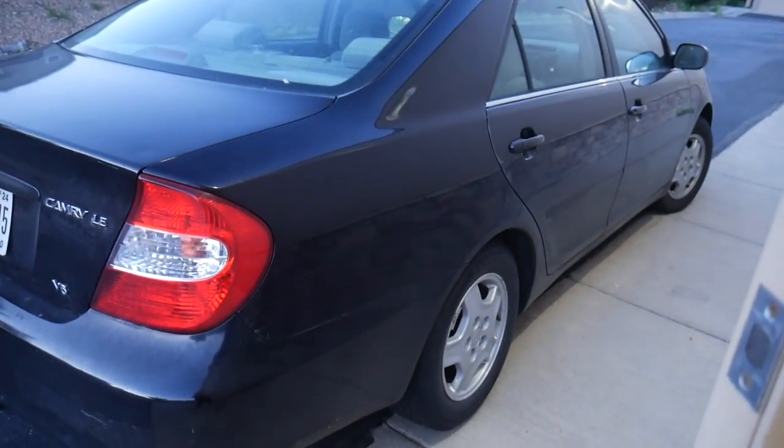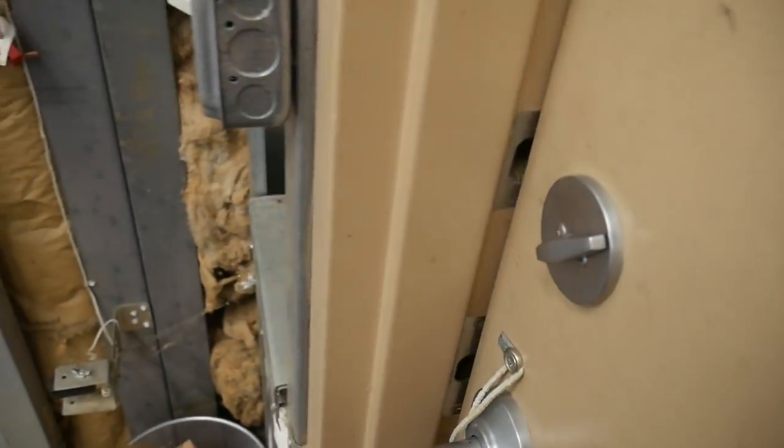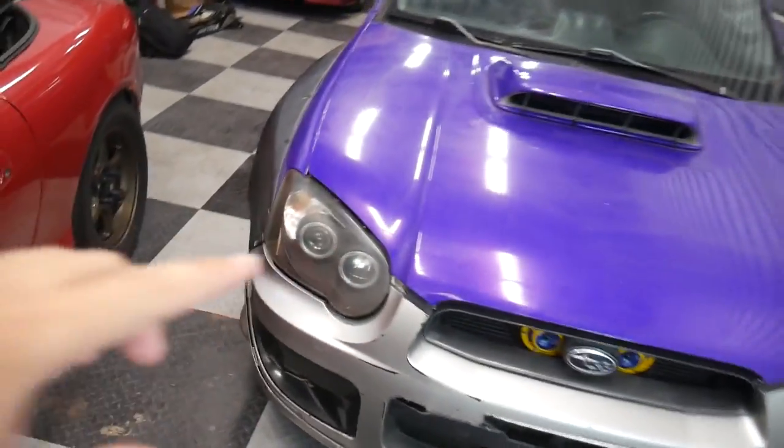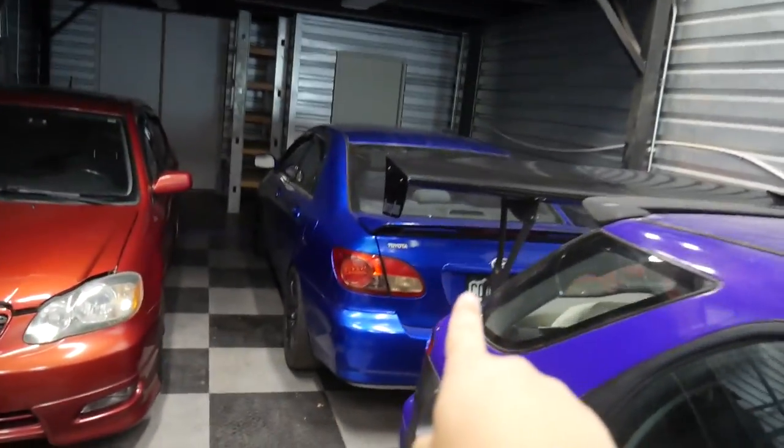So that's right, I can just open the door and then boom, parked car right here. And that way, if I don't have to move any of the cars, then I don't have to open this door to get in. I just got this door for myself. But the main upgrade here over the first place is we have space for not one, not two, not three, but four cars. That's right.